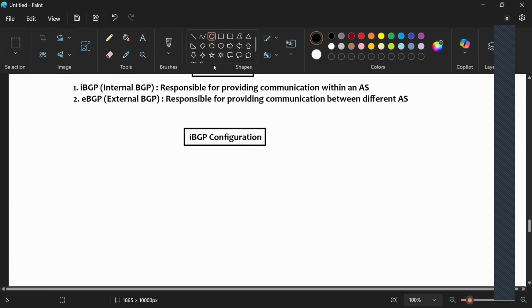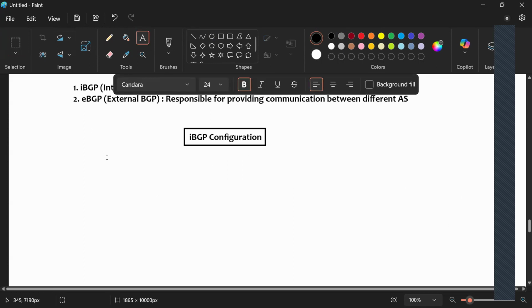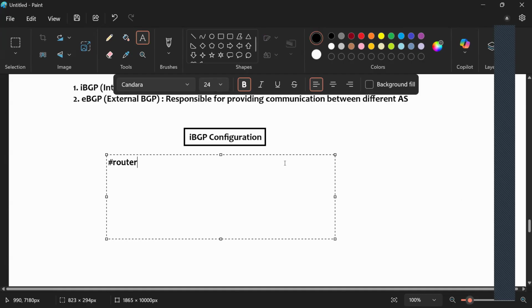Let's consider you have two routers, or let me directly type the configuration in the lab. So you will say router BGP and ASN. Then BGP router ID to configure the router ID, and the same router ID concept will remain the same everywhere. This will be in the IPv4 format. Then you will configure neighbors.